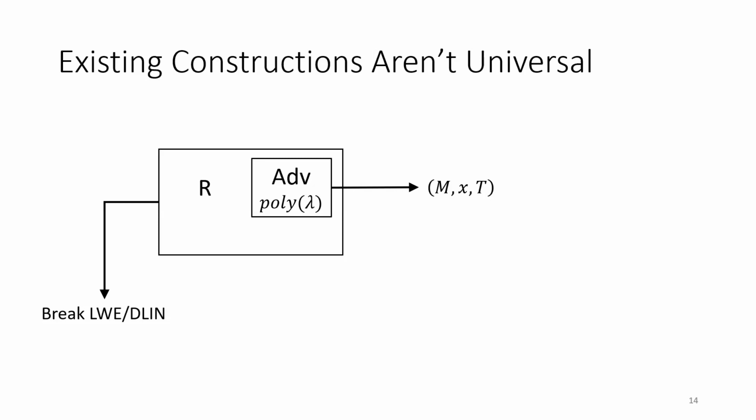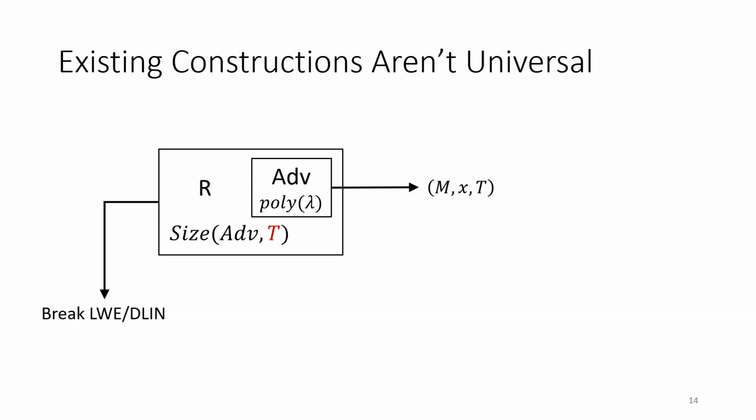And now we define a reduction algorithm that runs the adversary in a certain way in order to break the assumption. So now if we look deeply into the reduction, it turns out that the reduction needs to run the entire computation of the statements. Okay, it needs to know if the statement is true or false. This means that the reduction's running time depends on the number of steps t. But the number of steps t isn't bounded. It could be super polynomial. And then the reduction will run in super polynomial time. And we don't get a contradiction because our assumption is only polynomial. So this is the problem in existing constructions.